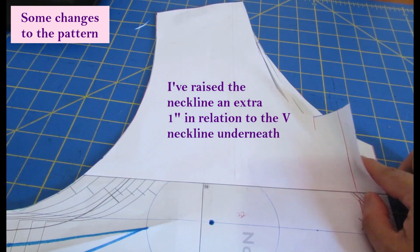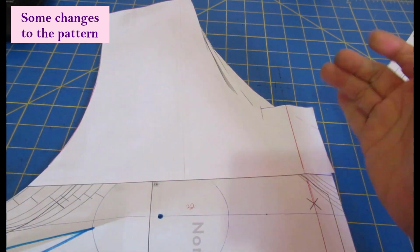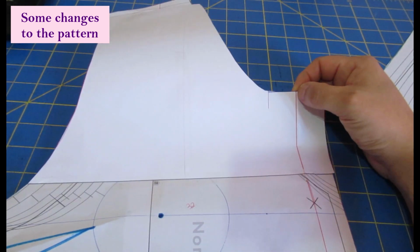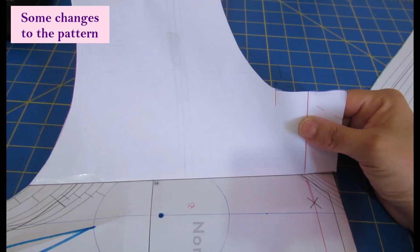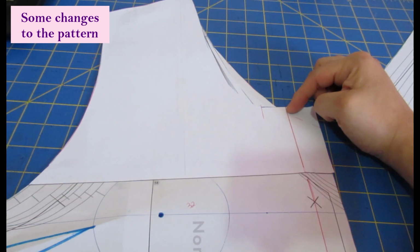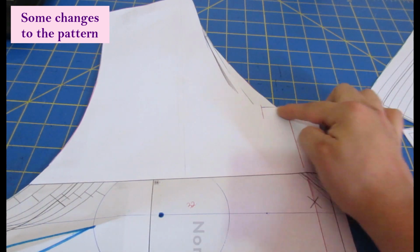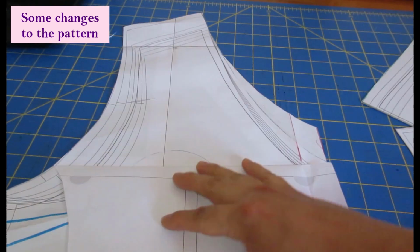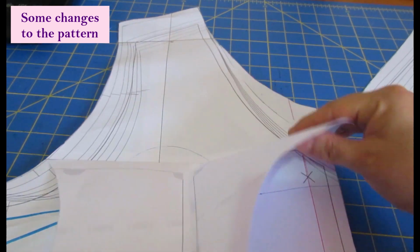So from that V, I raised it further up an inch. I have extended this line here. This is the overlap that you have from the other side when you have your button band. And from that line, I've extended it further an inch so that the neckline ends up being really round and not V. If I took the curve straight up to there, I'd still end up with a type of V neckline. And to be round, it does need to go flat across center for a little bit right there. Whatever I'm in the mood to do, that is just stuck there with tape, I can just put this back and use that neckline, or fold this one back and use that neckline.